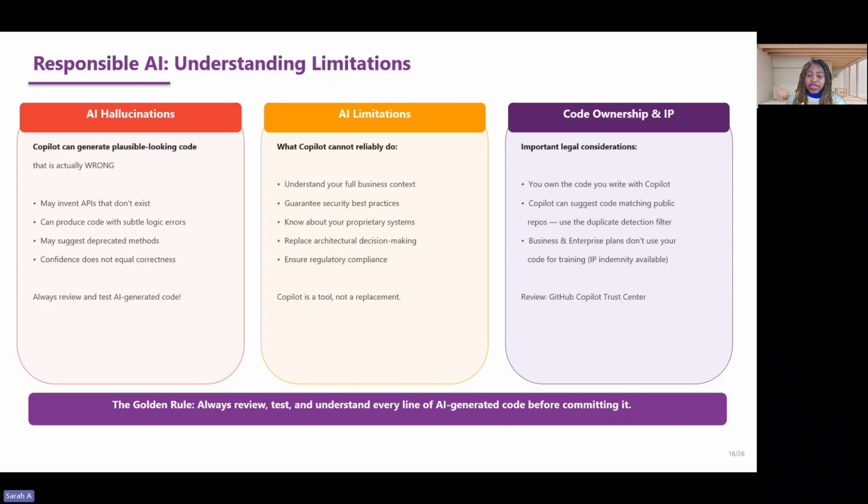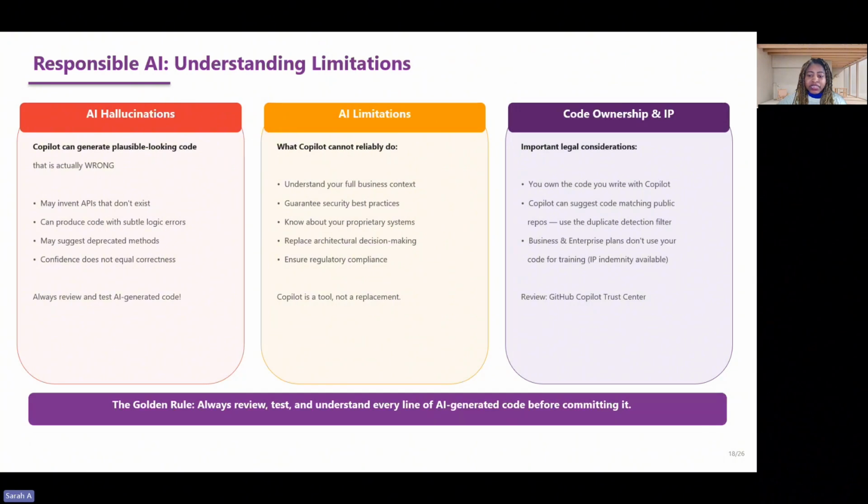So don't use AI to replace your architectural decision making, right? Make sure you're the one making those architecture decisions yourself. So it does not replace your expertise. Remember, it's just a co-pilot. It is your fellow pilot. So if you have some regulatory compliance to adhere to, like GDPR or HIPAA, make sure that your AI is not going above or beyond what it's supposed to do, right? So it's a tool, it's not a replacement.